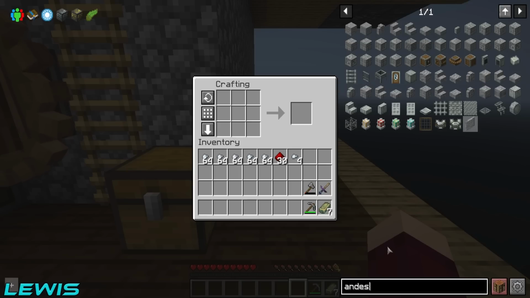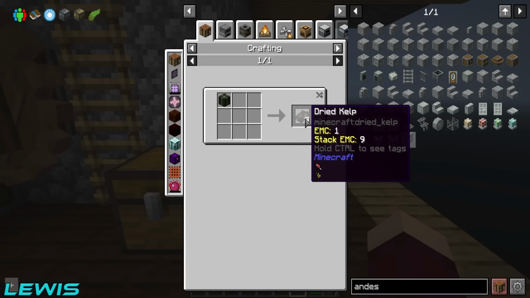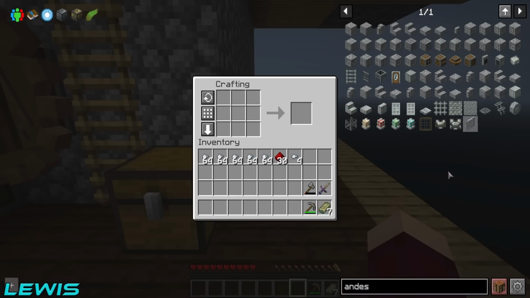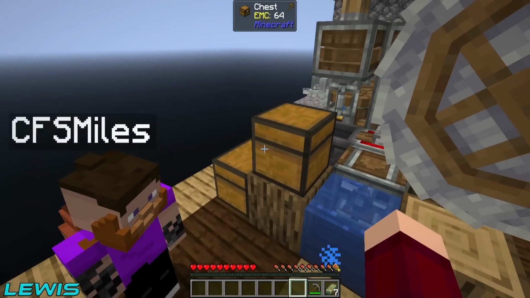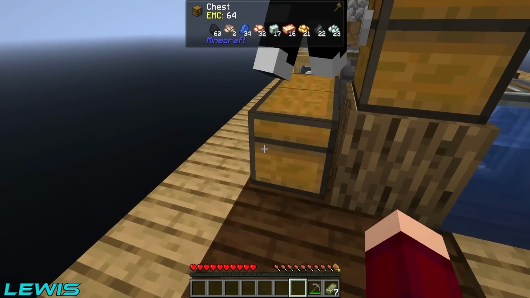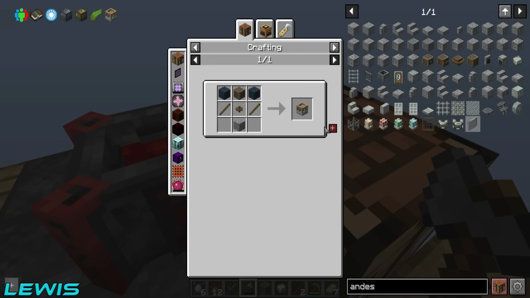I'm going to go ahead and get us this andesite funnel that we're going to need. Oh, no. We need some dried kelp before we can get the andesite funnel. Miles, you didn't tell me that. It's all good. Just pipe that into there as a buffer for now, whilst we get some kelp on the go. I'm currently making the sifter now.